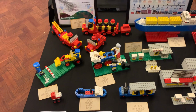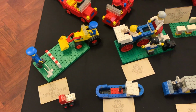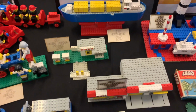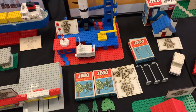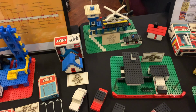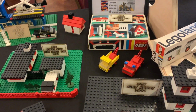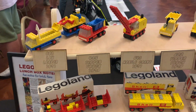And I'm pretty sure his parents were the ones who ran this really fun, nostalgic set. And again, Aidan had made all of these little wooden cards that showed the names and the dates of the sets, as well as the stand. So he made those all himself. So again, it really shows the amount of dedication to this hobby. Just so much fun to see all these older sets here in really nice condition as well. I know the kids were probably not quite as interested as we are as the adult fans, but it's so nice to see the evolution over time.